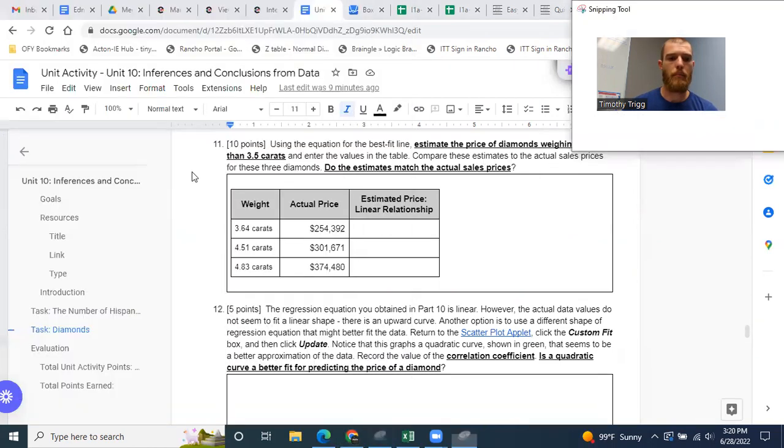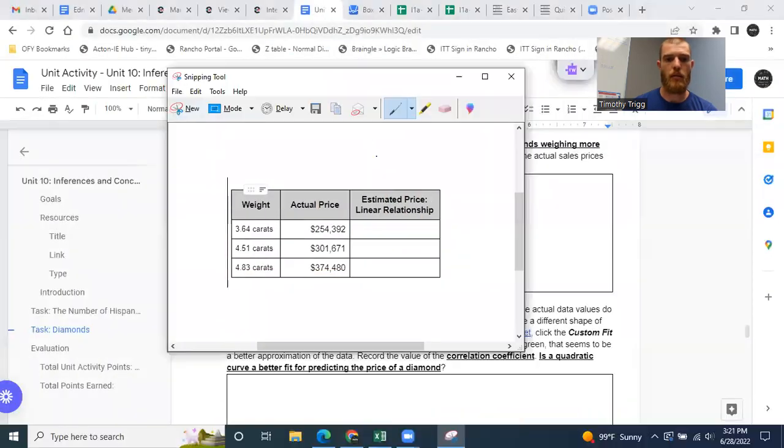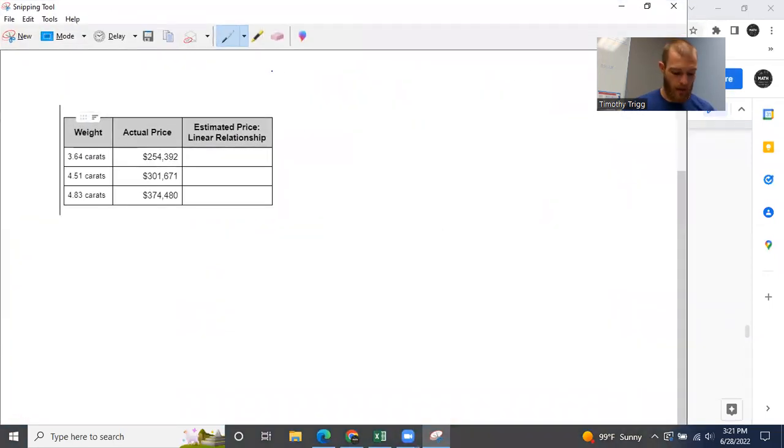So our linear regression line again was y equals 71761.97x minus 67254.54. Now, how do I use this linear regression line to help me predict the estimated price? That's what we need to find.